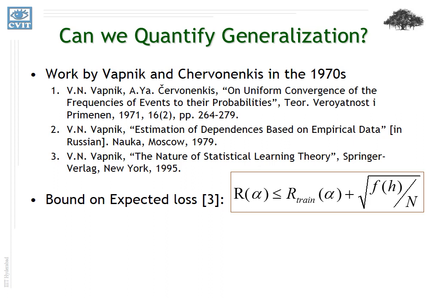Now, this theory in fact resulted in a really startling result, which states that there is a bound existing on the expected loss of future test samples, also known as risk in the Bayesian learning theory. So the result that we will state directly is that the risk R of alpha, where alpha is a decision boundary that we compute, will be less than or equal to the risk or the error that we make during training plus a function of a variable called h, square root of f of h by n.